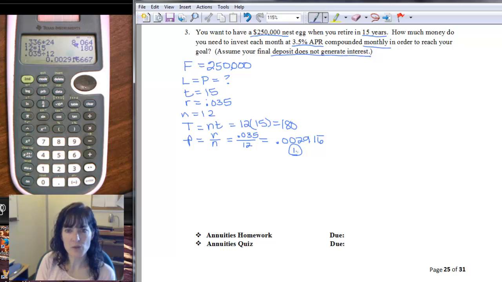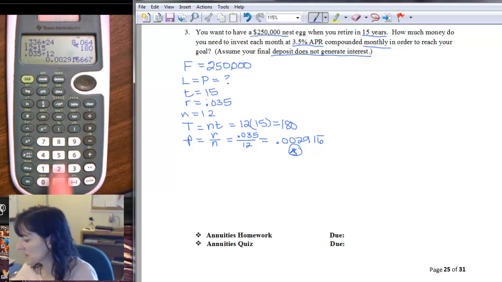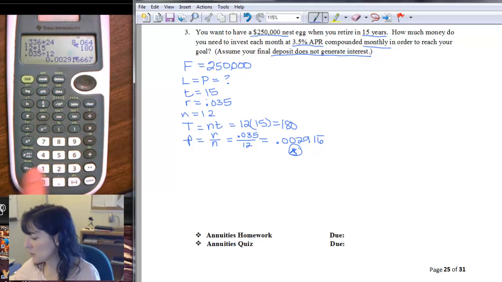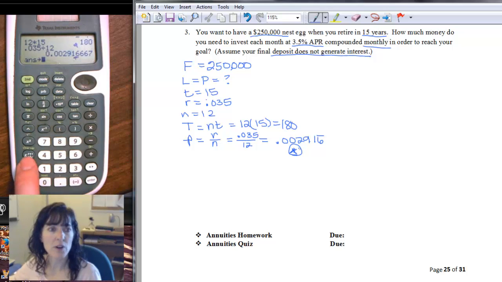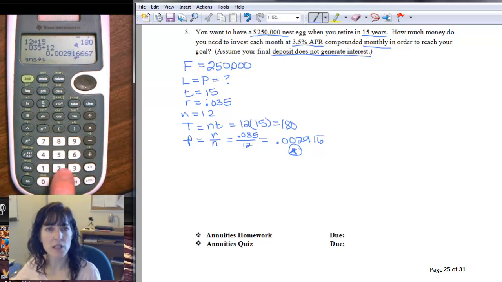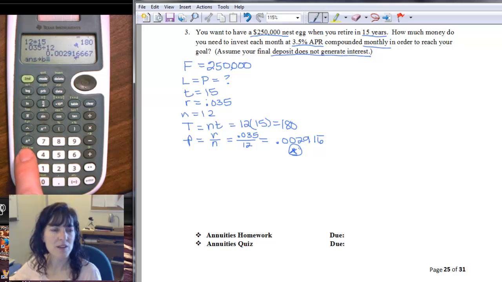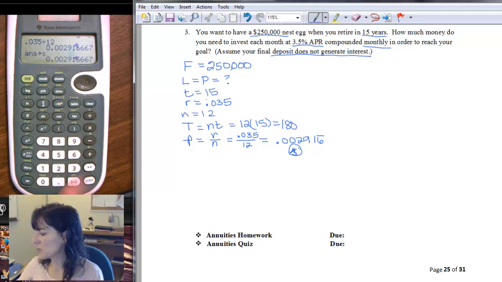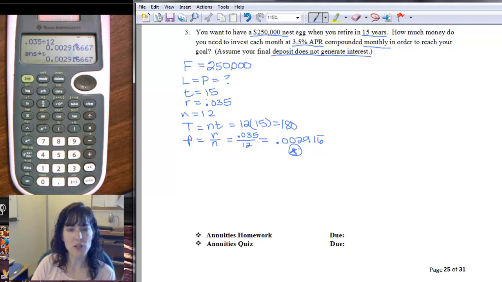And I think I have to store it for this calculator. It'll get stored in X. And to do the store on this calculator, it has an STO button again, so you push the store, and then right above it are your variables. So you just push the first variable to get X. If you want a different one, you push that button again. It changes Y, Z, T, A, B, C. So you just wait until you get the one you want. I decided to put that one in X, so I'll just push enter. And then it's putting it into the X bin.